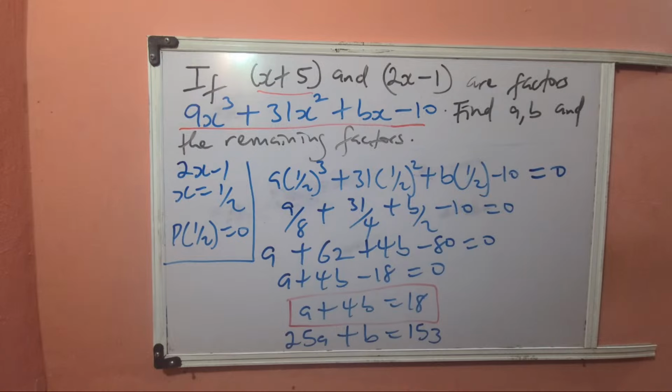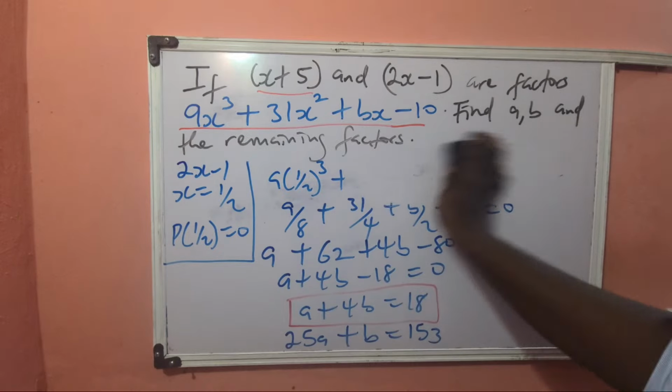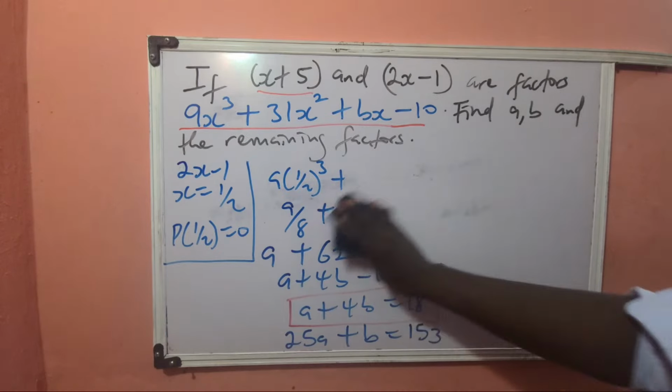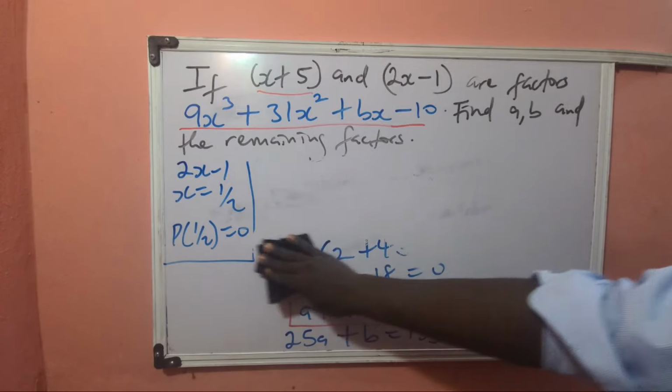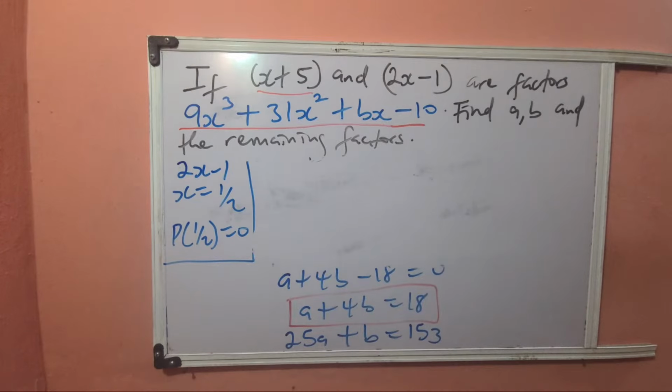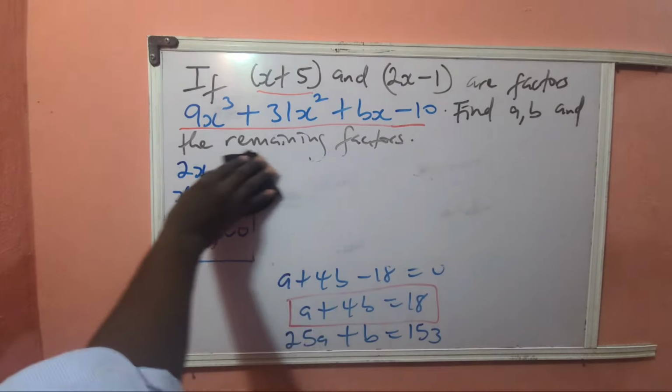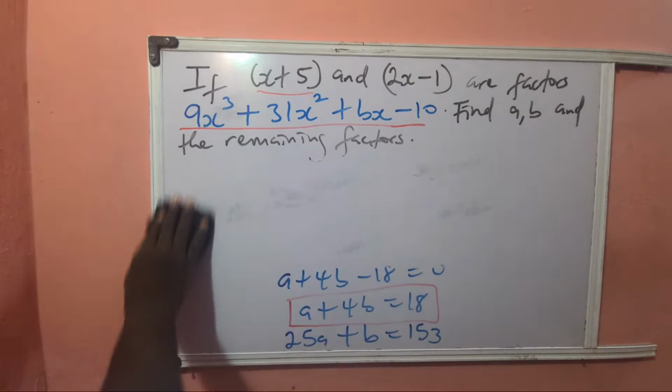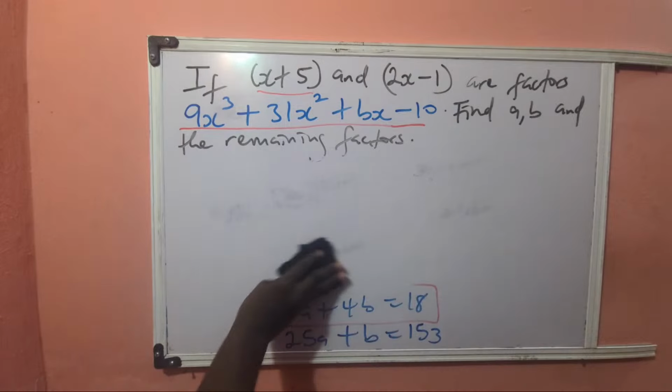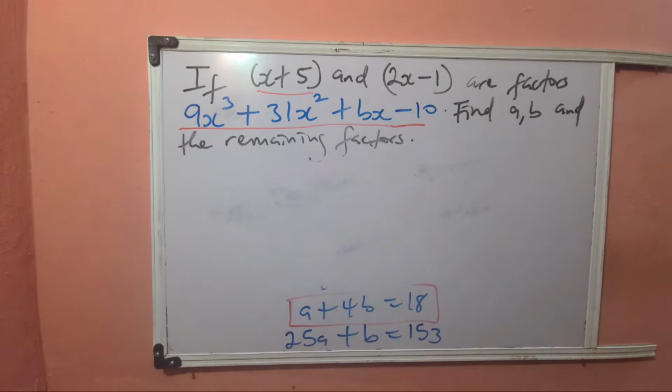How do we solve this? And what's going to be our result? Can we go on to try and solve this simultaneously? So while you're at it, I'll keep solving mine here, but you can go on solving yours also. So we have two equations and we have several methods to solve equations like this. We can use the substitution method or the elimination method. In this case, I'm not sure you want to even try and use the graphical method. Of course, you can use the matrix method also.